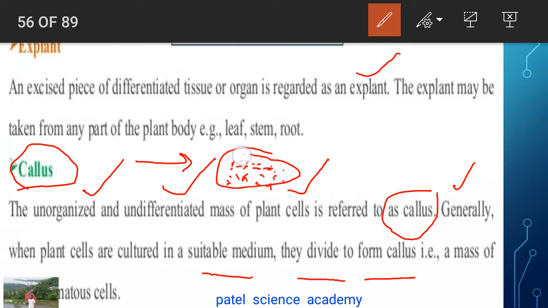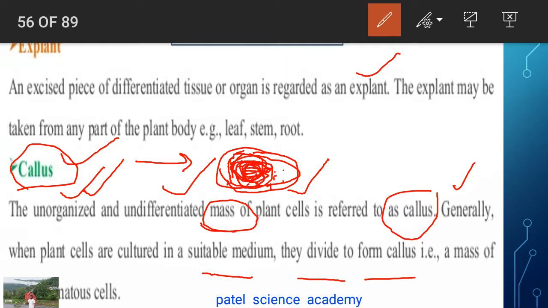You will keep that cell in this nutrient medium for a few days, about 2 to 3 weeks, and then it will convert into a group of cells, which is actually an unorganized mass of plant cells, not differentiated into the different parts of the plant. It has not differentiated into root, stem and leaf. In that mass, which is undifferentiated or unorganized, there is no organ formation, it is just a mass of cells formed by cell division. That unorganized or undifferentiated mass of plant cells is called callus.